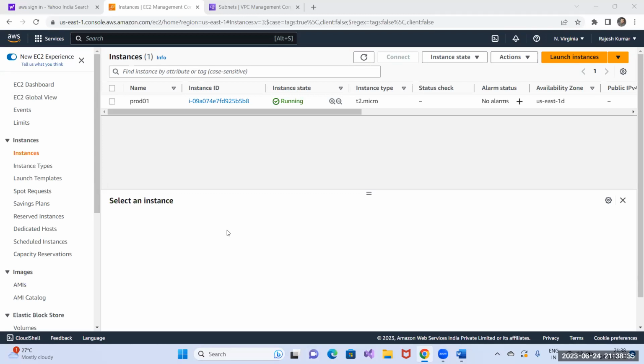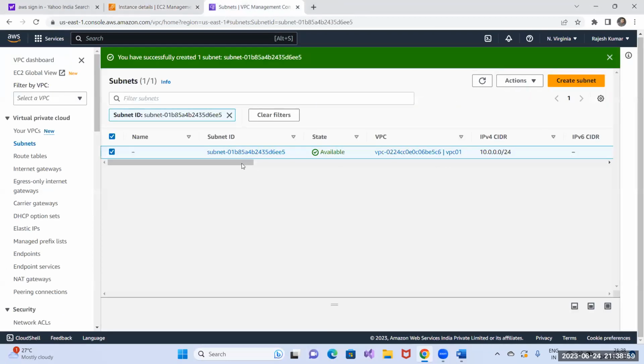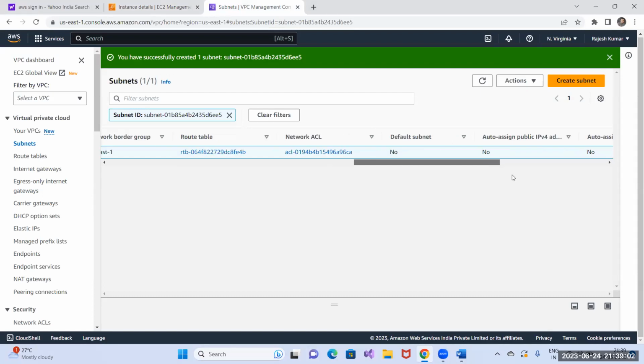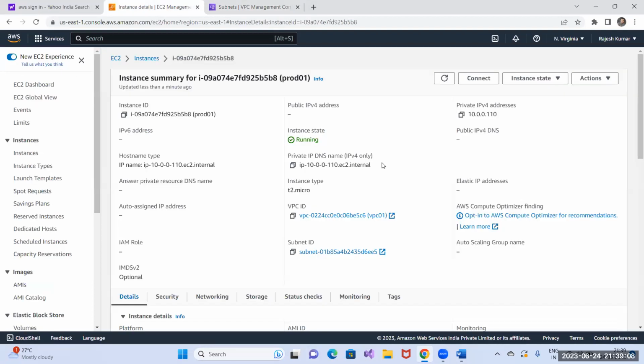So it's in running state now. Let's see whether we are able to access it or not. So let's click on the instance ID. So who was asking me the question in the initial session? I think Saf. So Saf, you might have noticed that when I was creating the VPC, I did not attach any public IP. So that proves that public IP is a separate resource and VPC is a different thing. But yes, here you can see there is a public IP. The public IP has come because during the creation of the EC2 instance, the public IP will get added. Let's see if it is added or not.